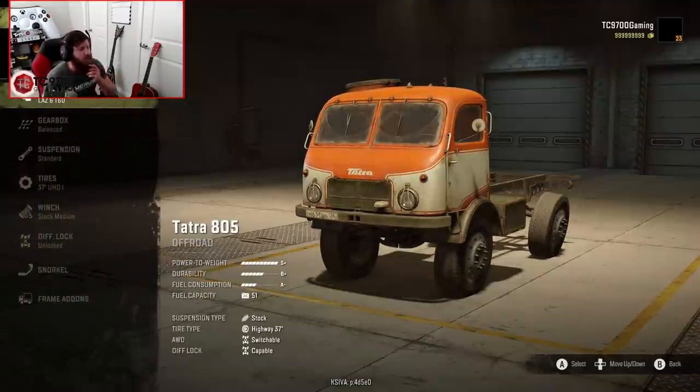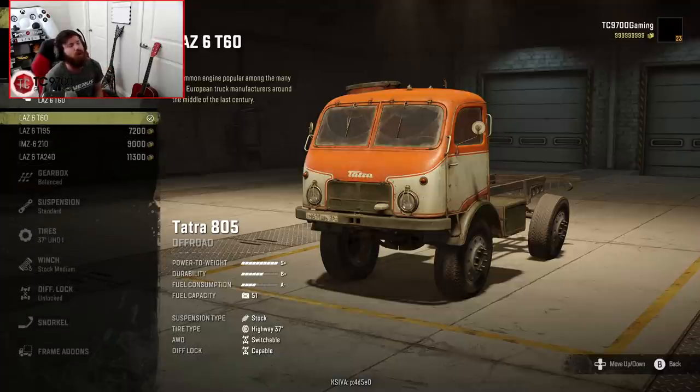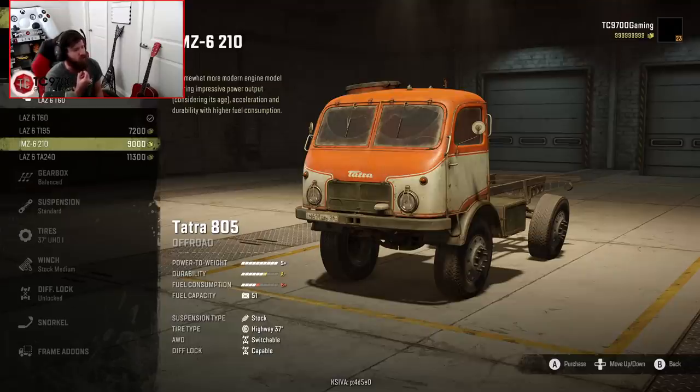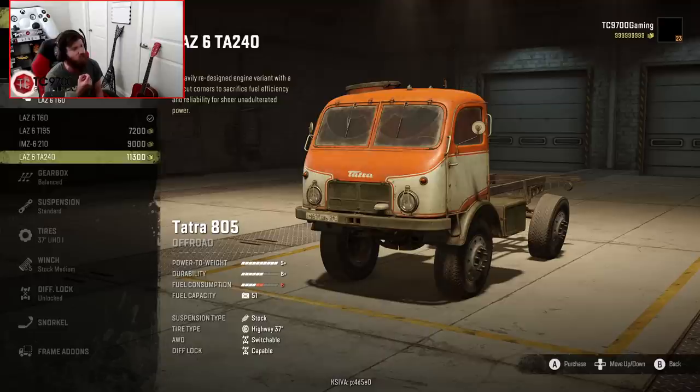Now, as far as engine options go, it's already an S+. Like, already right off the bat, don't have to do anything to it. It's already an S+, and it's already got 37s on it as well, which is pretty dang impressive, I've gotta say. So you're starting off with the LAZ6 T60. You can move up to the T195, the 6210, and the TA240.